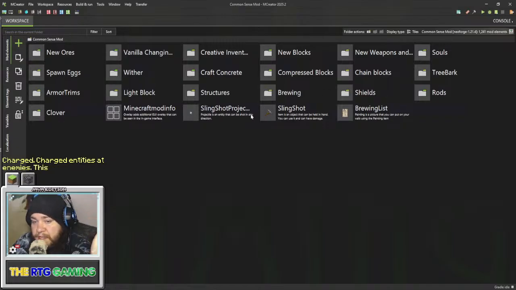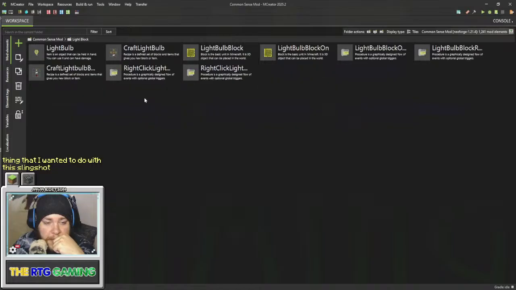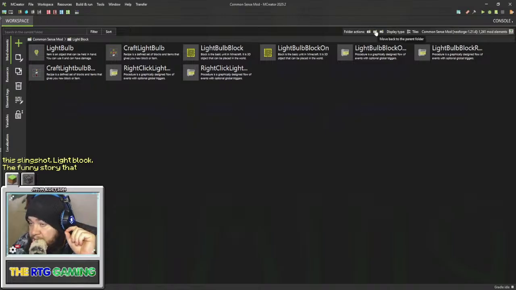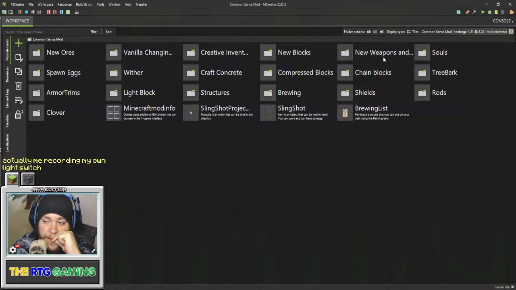This was just a funny little thing that I wanted to do with the slingshot. Light block. The funny story, that light switch flicking, that was actually me recording my own light switch. I do want to change it to be a little bit more pristine.